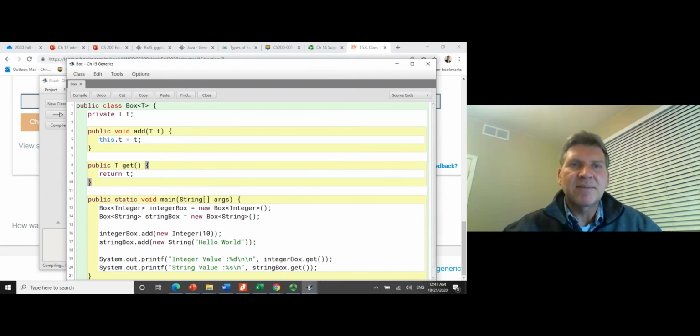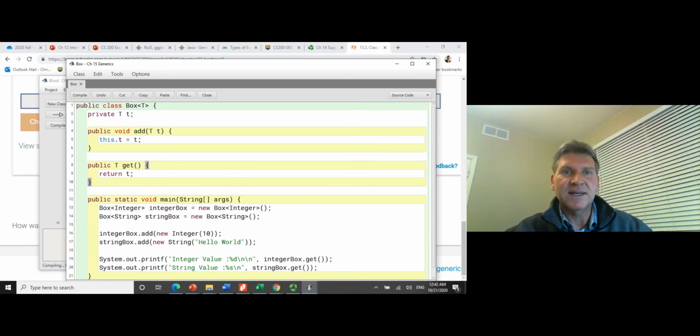So now let's take a look at an example of a generic class. Here we have Box, which takes a type. Now we don't specify what the type is, so at compile time, the Java compiler is not going to know what it is. We declare a private variable of type capital T, which will be given the name lowercase t. And you can see we add the value by assigning it as a parameter and then passing an argument to that particular add method. And then we also have a get.